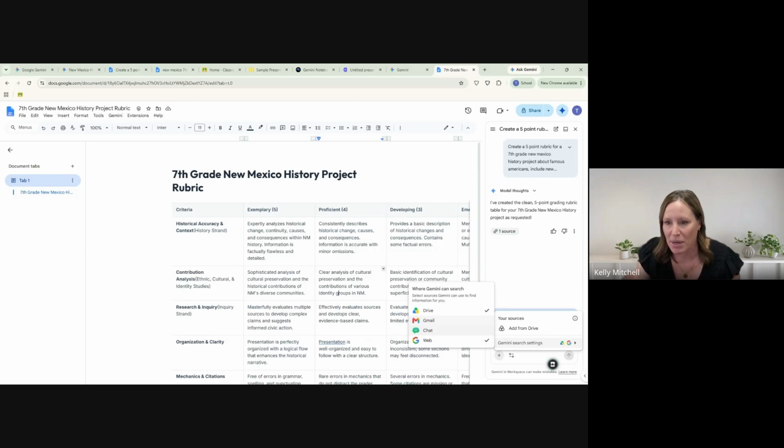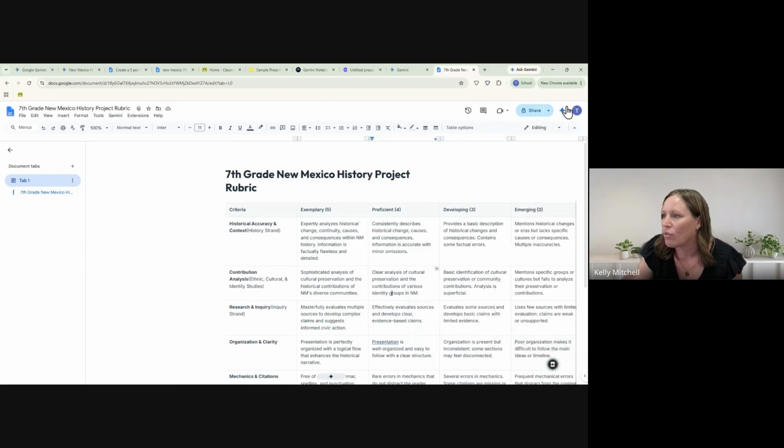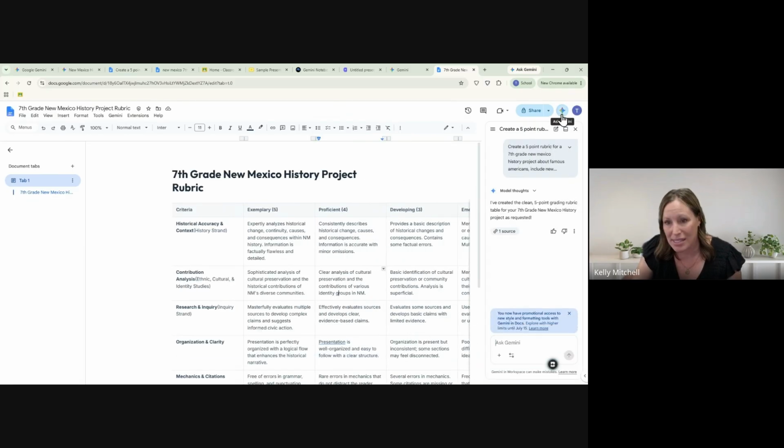Okay, so if you want Gemini in Docs, I think somebody was asking for that. Over here on your top toolbar, you should see the Gemini star. If you do not see this, then you're probably in a personal Google account, not an education account. And so those are where some of the differences lie.